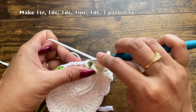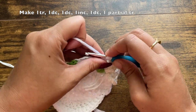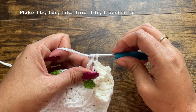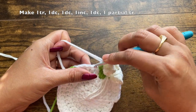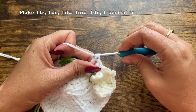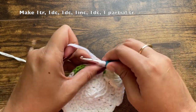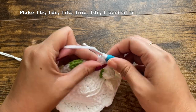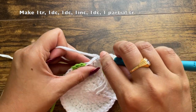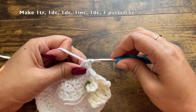You don't have to carry over any yarn under the next few stitches. Make a treble crochet here — we don't want to jump directly from a double treble crochet to a double crochet as there will be too much height difference. Next make a double crochet, followed by another double crochet, and after that make an increase. Since we're going to add another flower, make a double crochet first, then a partial treble crochet: yarn over twice, pull through the first and second set of loops, and when you have two loops on the hook, leave it.